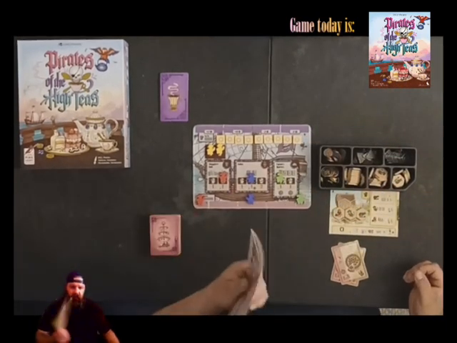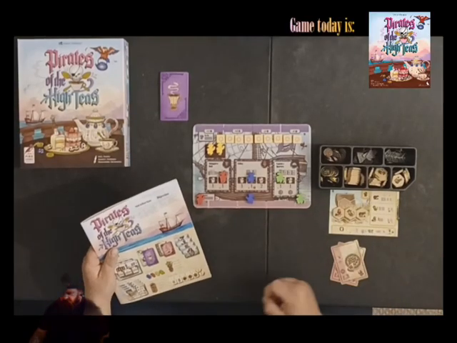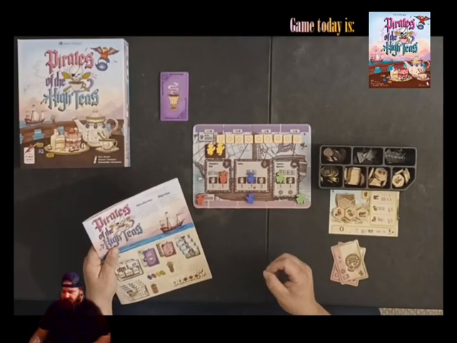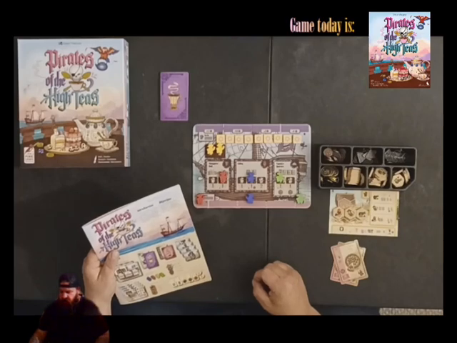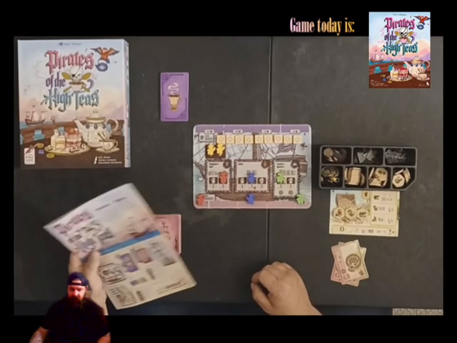It's kind of written that way. Anyways, your objective: serve sets of fancy dishes paired with complimentary teas to gain doubloons. The player with the most doubloons at the end of the game wins.